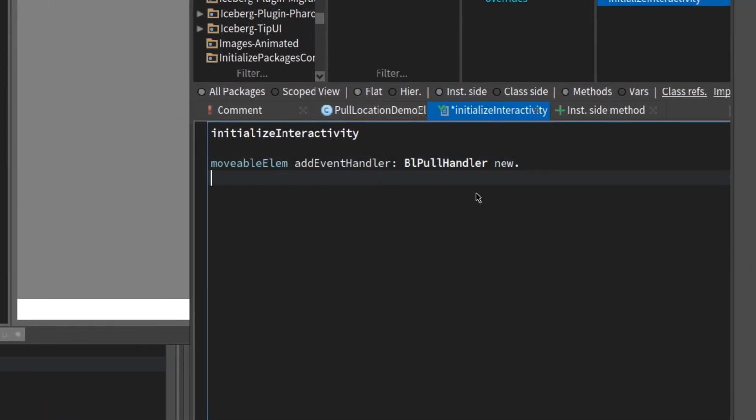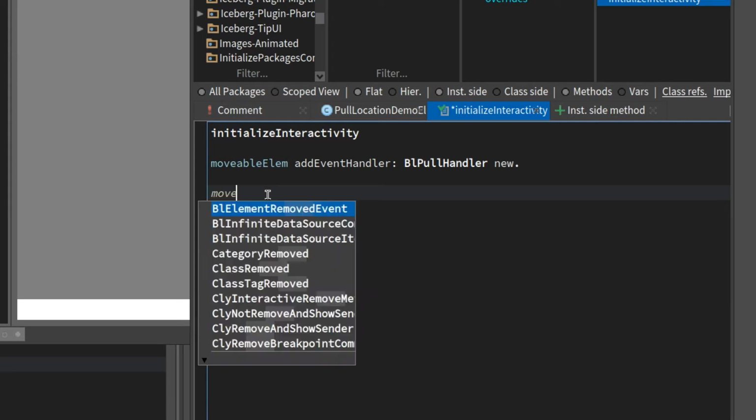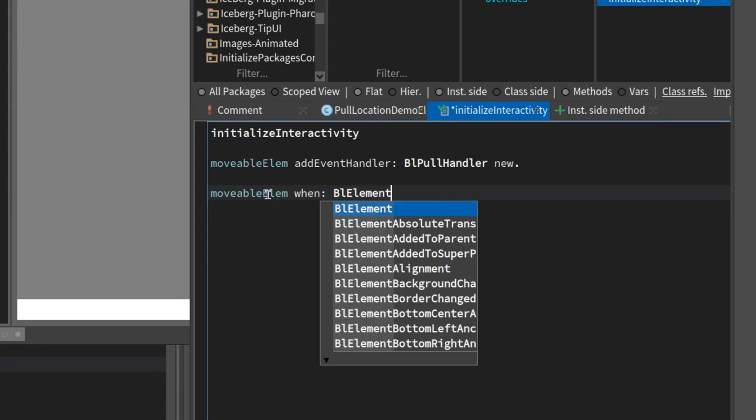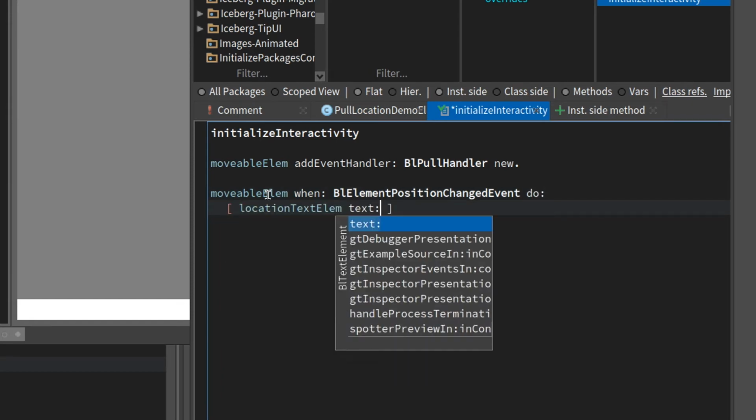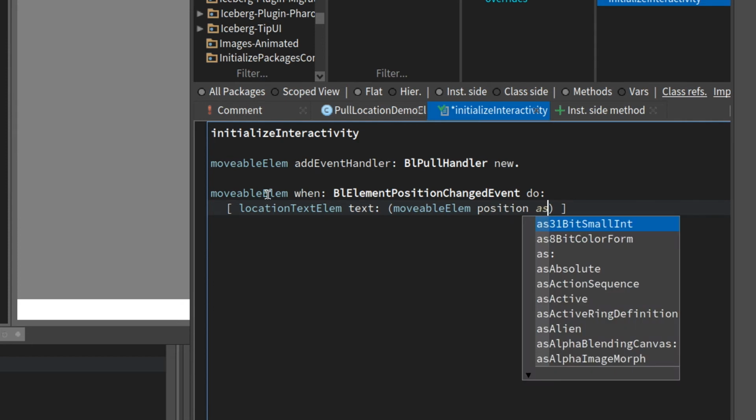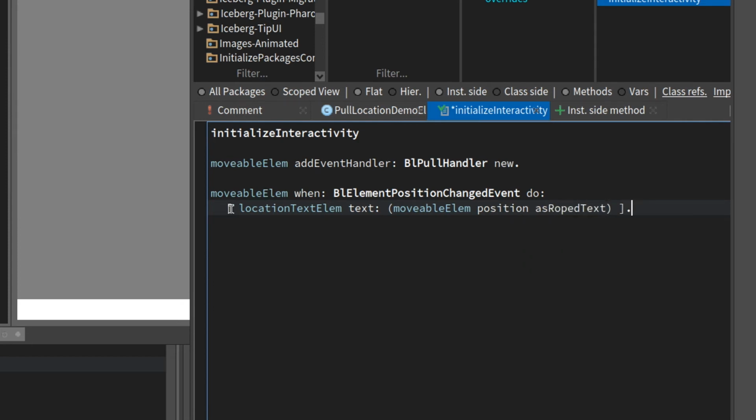The other piece of interactivity that we want is that when our movable element moves, we want to update the text of our BlTextElement, the location text element. So what does this code say?